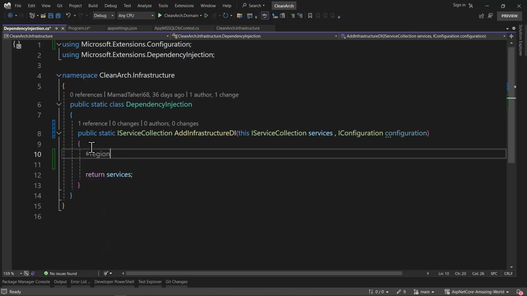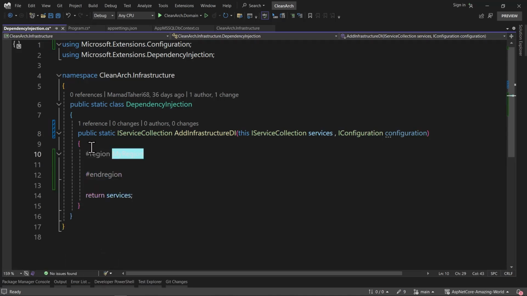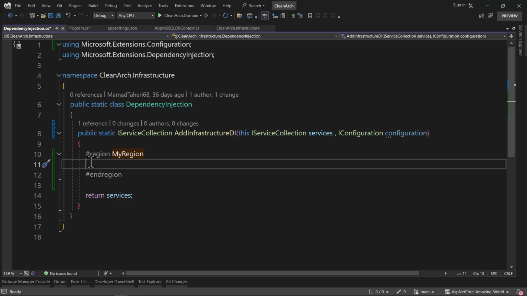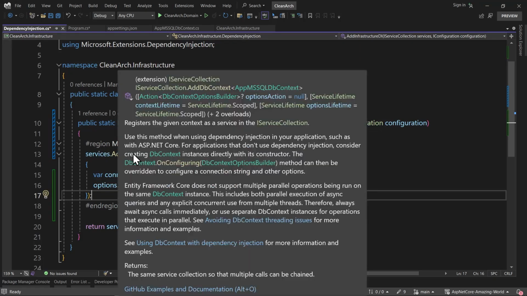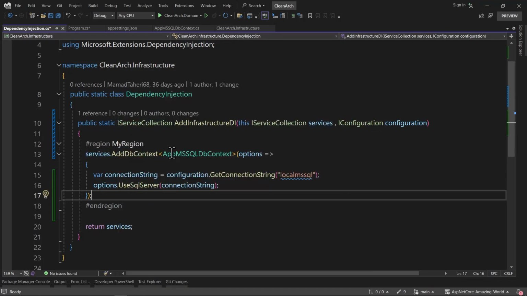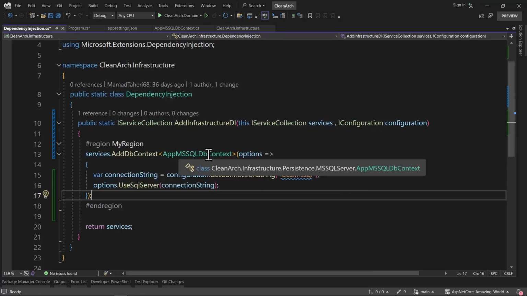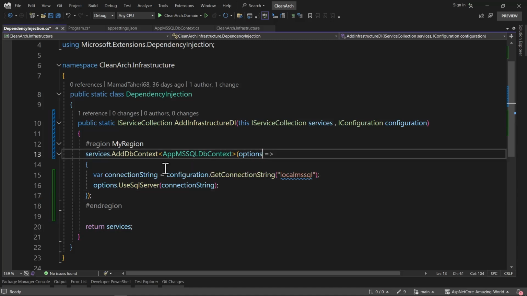Before the return, we need to create our configuration. Let me add a new region here, and paste all of the code here because it is faster, and then talk about it. I added services.AddDbContext with my instance of AppMSSQLDbContext, and then we need to override it.